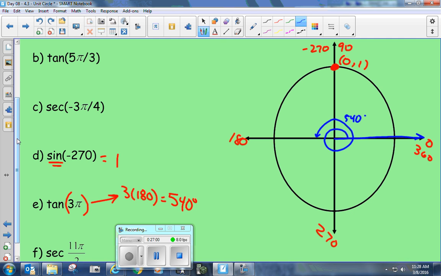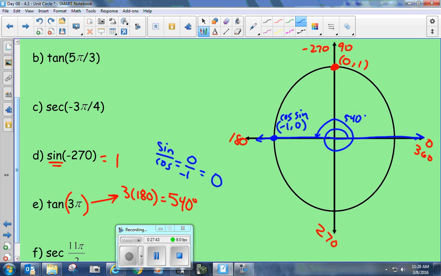But guess what? Here's the terminal side. What is the tangent of that? Well, what's this coordinate? That coordinate is what? Negative 1, 0, which is the cosine and the sine. Well, what is tangent? Isn't tangent sine over cosine? 0 over 1, so it's 0. Good call. But if I was looking at your answer, it'd still be correct. So you see what I'm saying? If it goes more than 360, well, just go to 360 and keep on going.